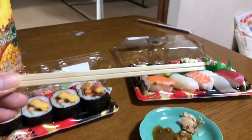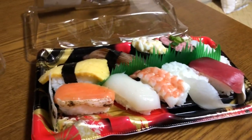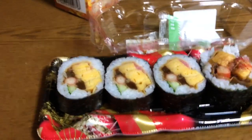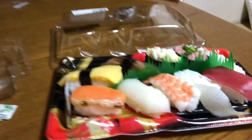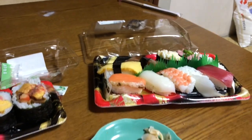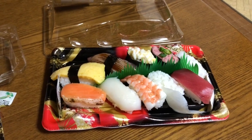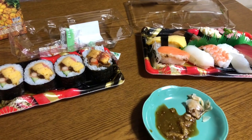Gagamit tayo ng chopsticks. Meron tayong chopsticks. Yan ang sashimi — juice colored — kakain ako niyan for the sake of challenge. At yan ang sushi na medyo hilaw. Siyempre meron tayong nakahandang pineapple juice para sa ating paglulong ng sashimi. Ang ating content ngayon is mukbang sushi and sashimi challenge. It's a challenge.